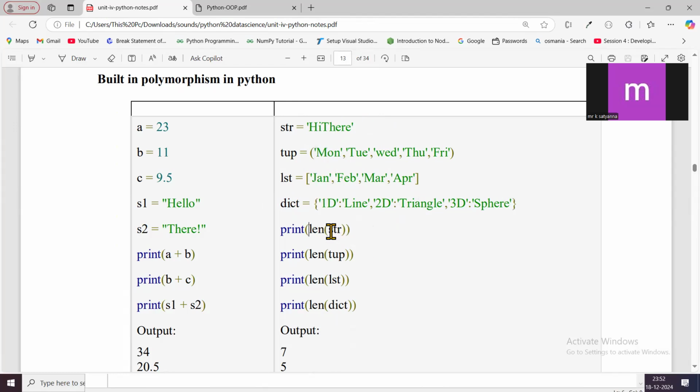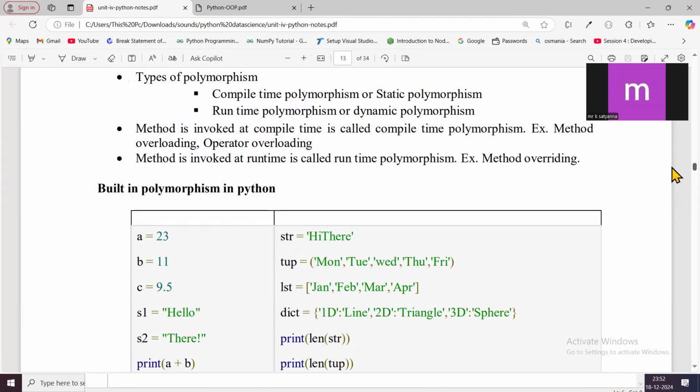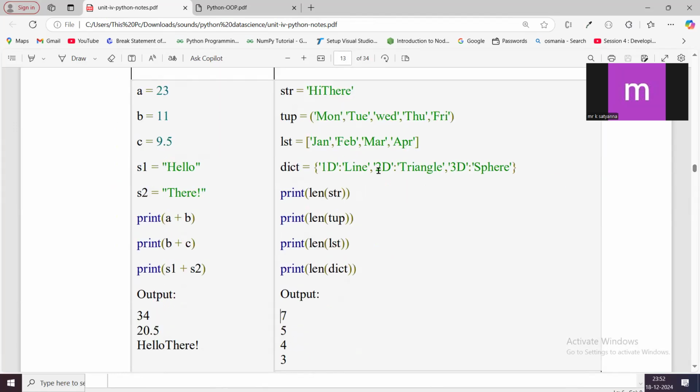Len of strn, if you write, then we are getting 7 as the output. Now if you pass that tuple, then you can get 1, 2, 3, 4, 5. So 5 we are getting. Okay, so like that. Whatever the object length you want to find, even if it is a different type, we are using only one method, that is len. This is known as method overloading.